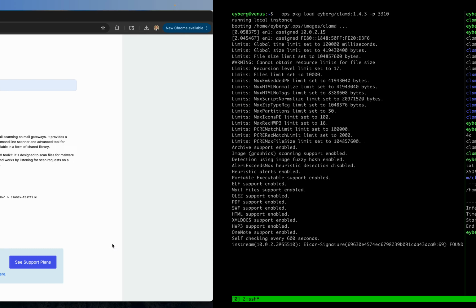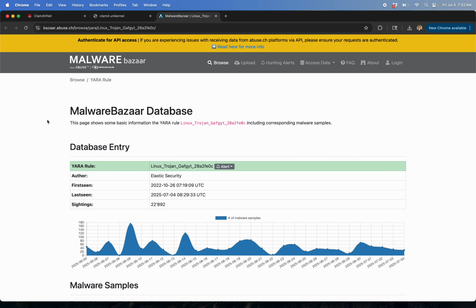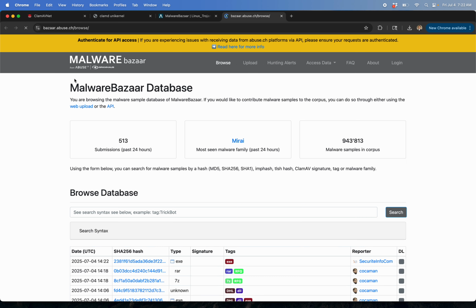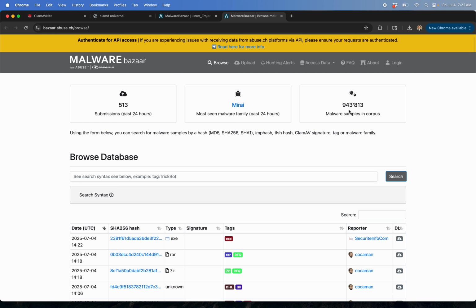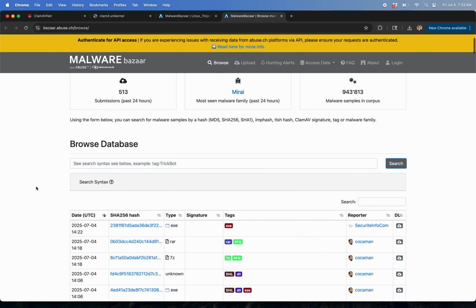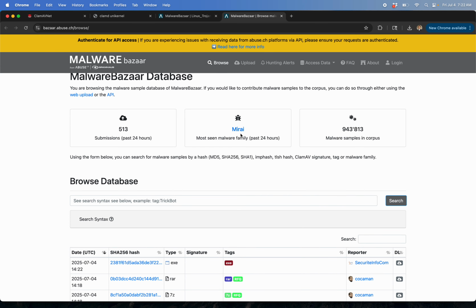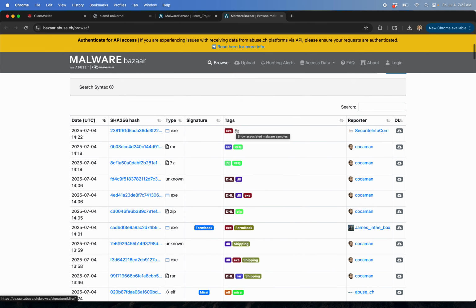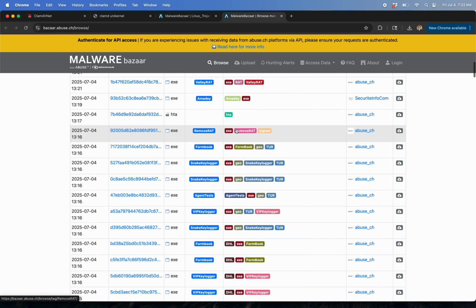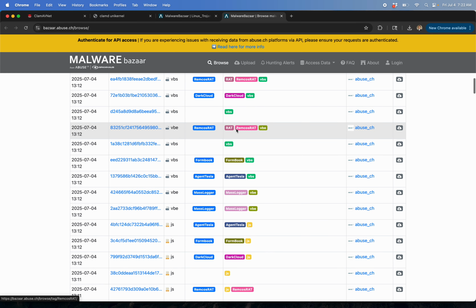Now, if you want some live samples, okay, well, MalwareBazaar is where you want to go. This is a database of lots of different malware that people submit. They've got 940K in their corpus. Primarily they're looking at things like Mirai and all this stupid crap. Like I said, the VX scene has gone way downhill over so many years.